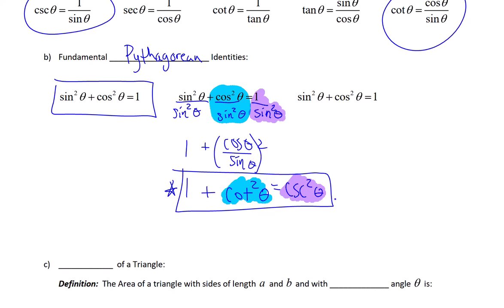All right, well, similarly, instead of dividing everything by sine squared, what if we took the exact same equation, which I just recopied? So the original Pythagorean identity of sine squared theta plus cosine squared theta equals 1. But let's divide everything this time by cosine squared theta. All the way through, each term divided by cosine squared theta. What would happen this time? Well, let's take this one term at a time.